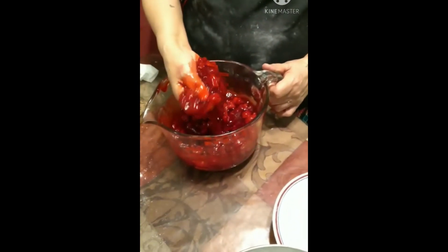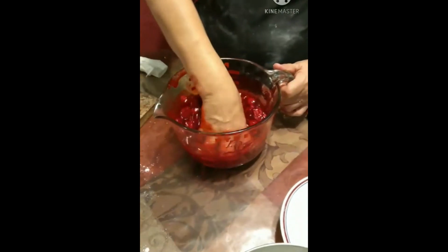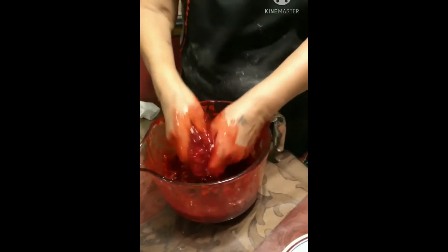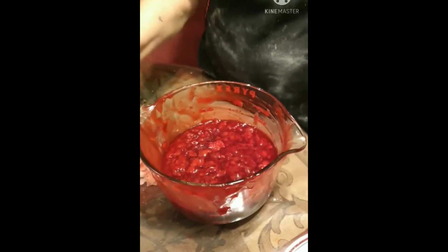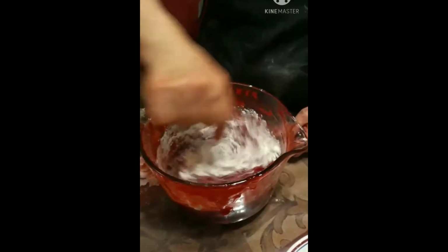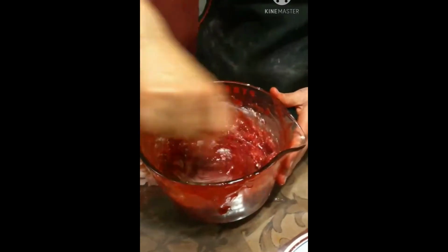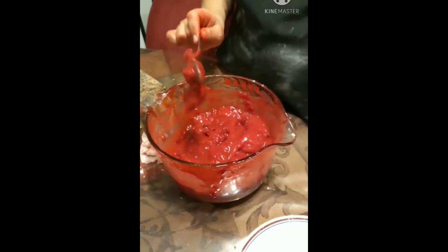Okay, make sure all the cherries are smashed. Once they're all smashed, then you can add the cornstarch. Okay, just put it. I say this is ready for the cornstarch to be added. I will add 1 tablespoon. Mix it until it thickens. Okay, this should be ready to spread onto the dough. It's thick enough now.